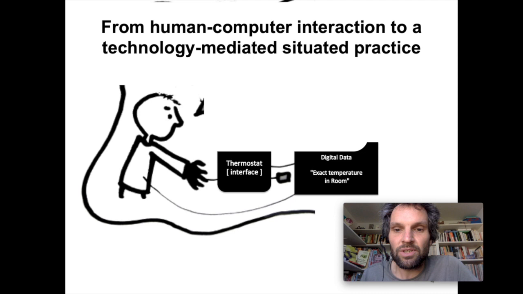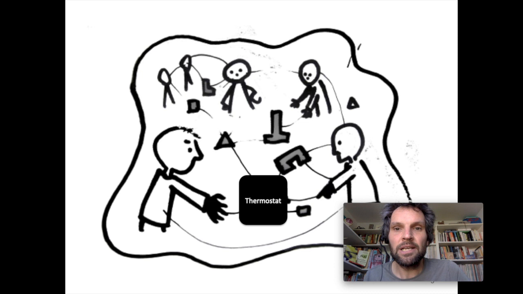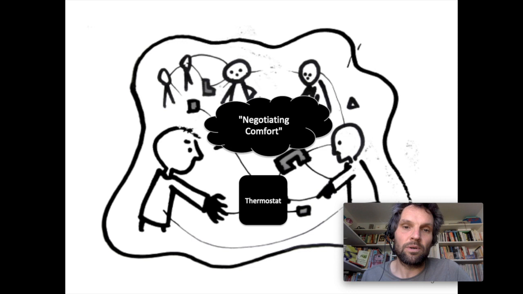So suppose this person is part of a family, and in the family there's four people. And there's all kinds of tools and things they use in their home environment, and one of these things is the thermostat. Now the question is, what is this thermostat doing as a whole within this situation? And what the thermostat is doing, I would like to say, is actually negotiating the notion of comfort. So every one of those four people has an idea about what would be a good temperature. But of course, it's not literally about the temperature, it's about, do you feel okay in the room or do you not feel okay? Is the climate okay for you or not?